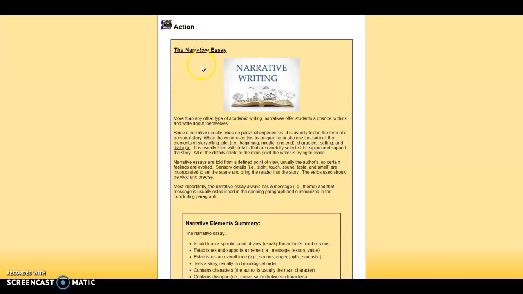It's different. When we see the word essay, sometimes students think of research essays or persuasive essays where they have to make arguments. You're not writing a standard 5-paragraph sort of practical essay. A narrative essay does something different. It does two things in particular. It tells a personal story.